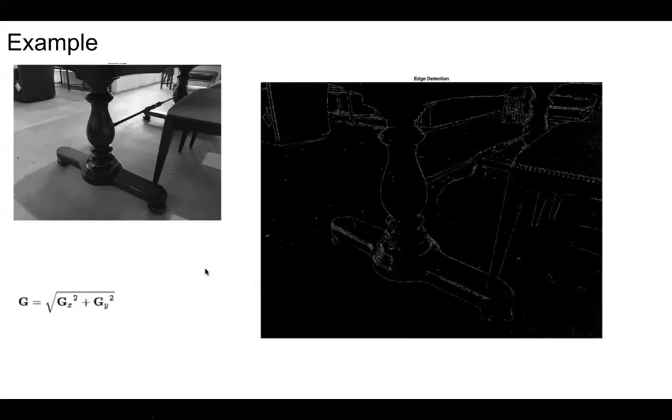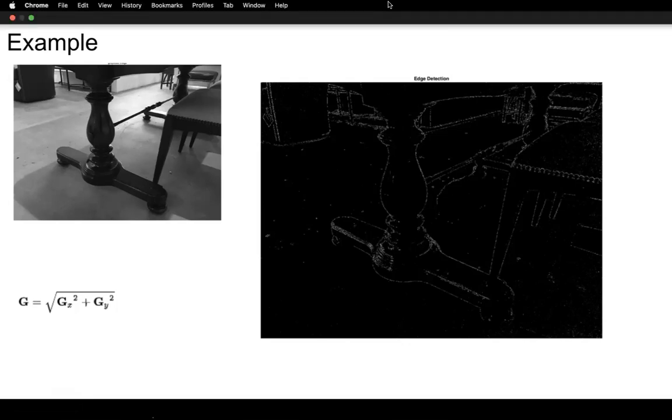And if we take the square, and take the magnitude of these two vectors and add them, we'll get this image where we can find all the edges clearly. It's a combination of these two. And yeah, here's the final output that you can see while detecting the edges.